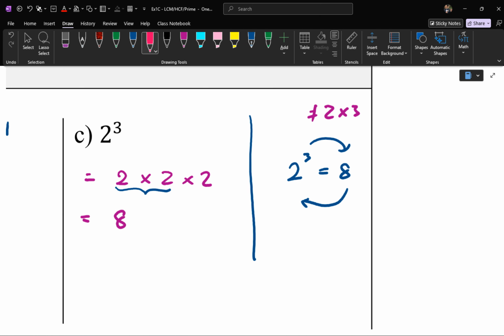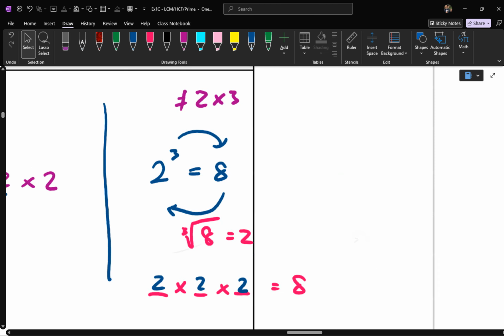Now how do you do cube root? It looks like a square root, but if you put a little 3 just on top of where that little hook is, that implies that it's cube root. Cube root of 8 should equal 2. And what cube root basically means is what number times itself, three times, will give you 8. That's what cube root means. And that's how you knew 2 times 2 times 2 equals 8. That's why cube root of 8 is 2.